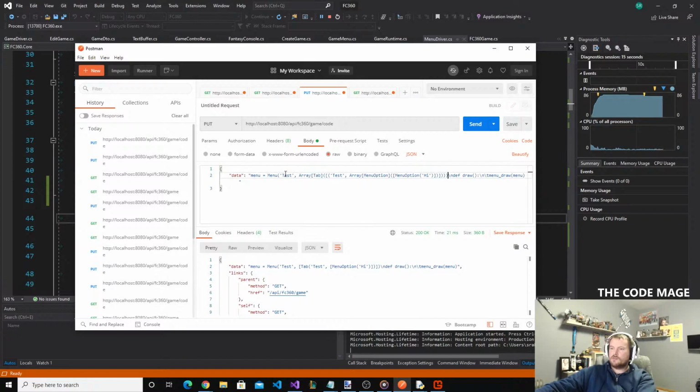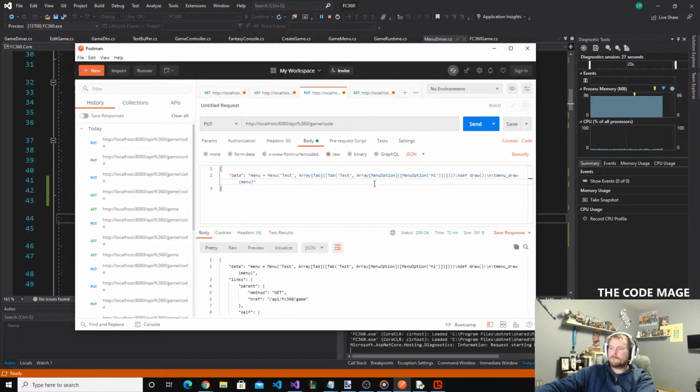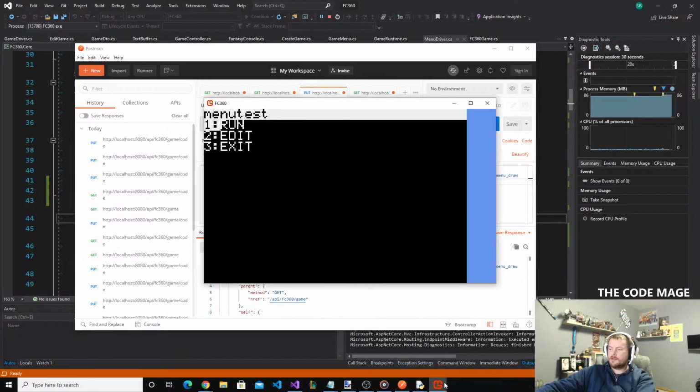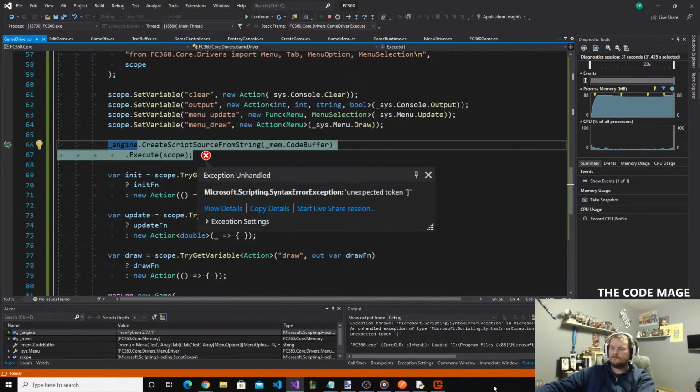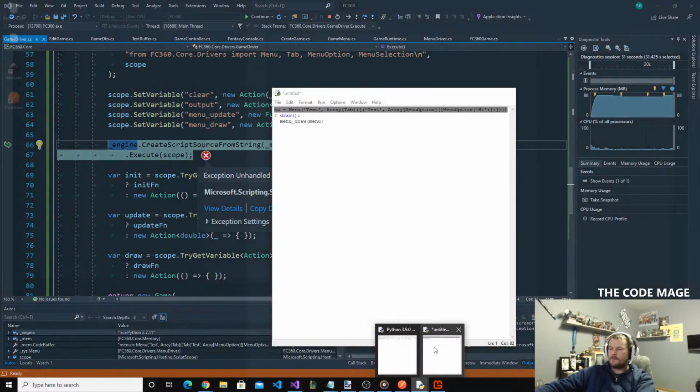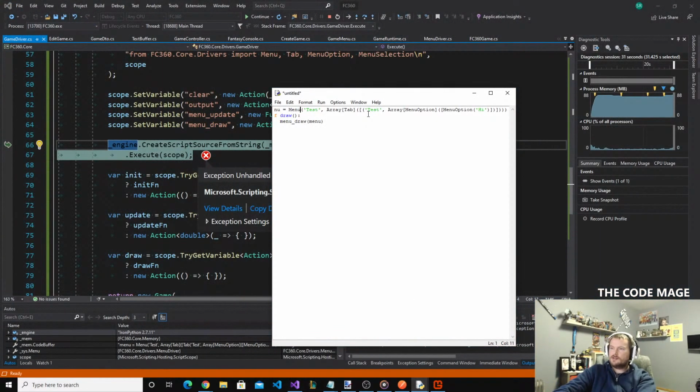So menu equals menu test array tab, and this would be tab test. I'm sure this is going to be not right. Yeah. Okay. Let's simplify this.